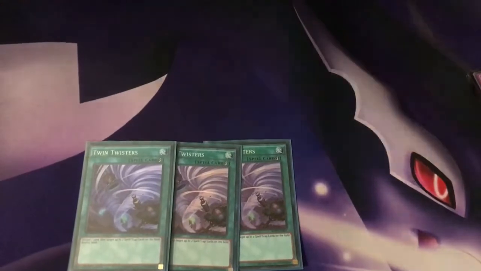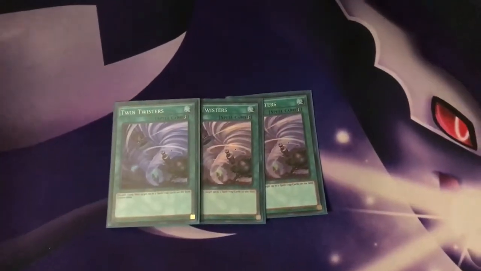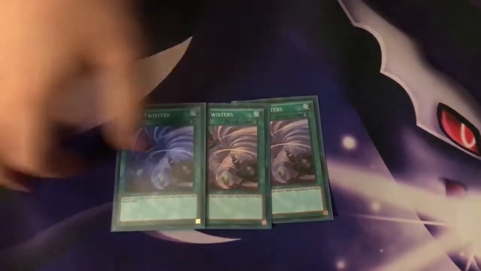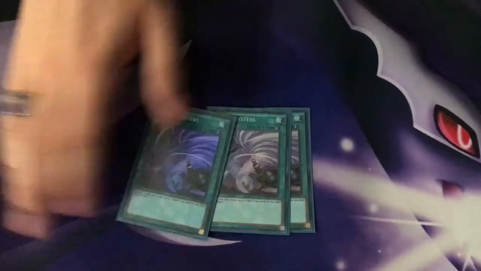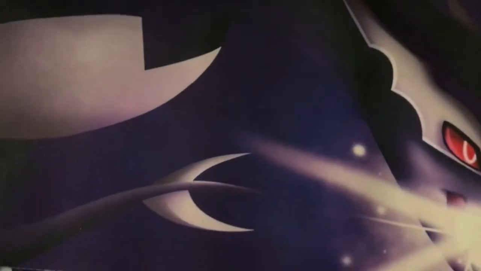Next, we have the free Twin Twister, because the main problem with this deck is back row. Crimson Nova being unaffected by pretty much any monster effect is really nice, but you know there still are spells and traps out there, so we need Twin Twisters to get rid of those. And also this card, things like Cubic Karma to plus off of that.